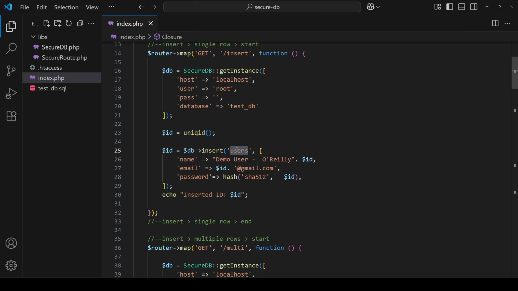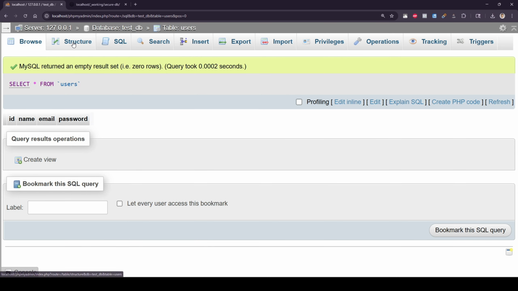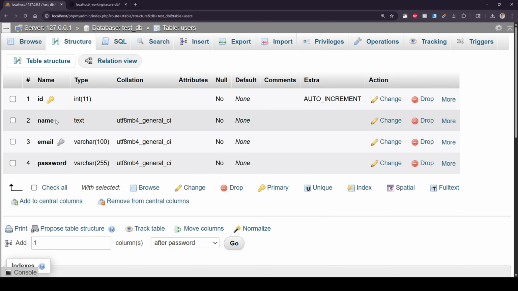The next one will be an array: this will be the column name, and this will be the column value, column value, column value. Just to show you, I'll open up the user table and go to structure. These are my columns, where I want to insert data. I've got my name, my email, my password.